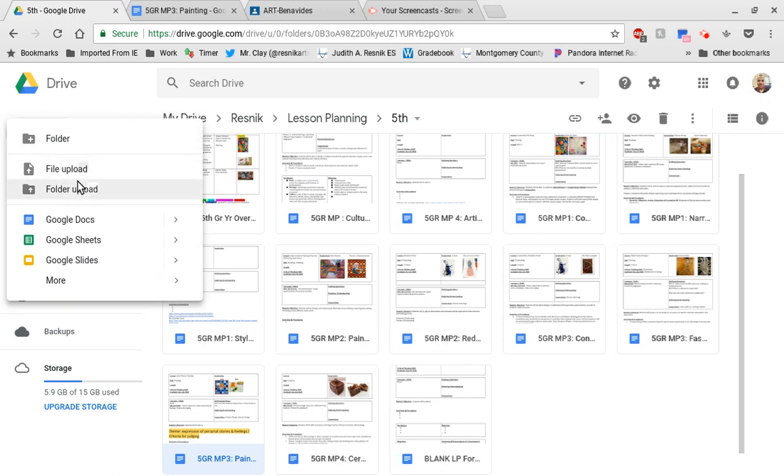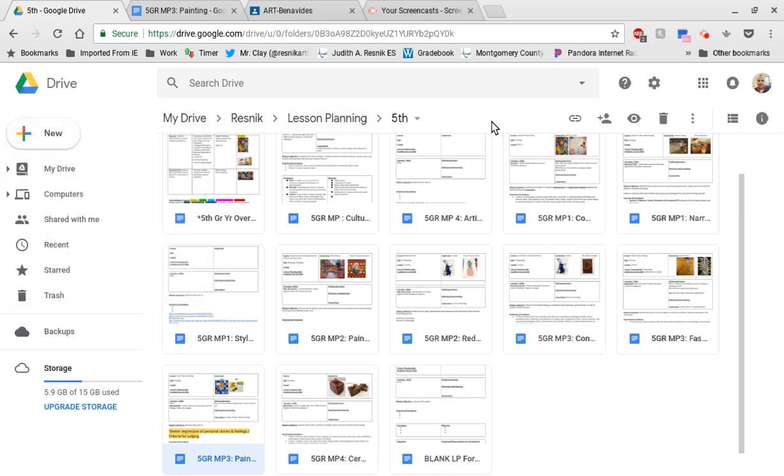I will warn you that if you bring in a Microsoft Word document and you have a lot of formatting going on, with your margins and whatnot, or images, it will get tweaked a little bit when it gets brought into Google Drive. So you may have to play around with the arrangement of your text and images and margins, because that platform doesn't transition over the smoothest. It's not horrible, but there are adjustments that you will notice in there. So those are the big things about Google Drive.